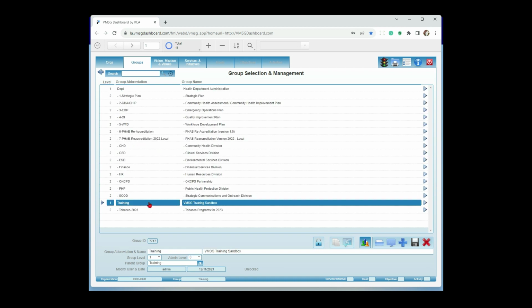Down here at the bottom, I added a new, what we call a training sandbox. So it's a group that we'll be using during the next 2 sessions here to actually input plans in the system. And today, at the end of the training, we're actually going to go in and input a plan. That way you can see all the different button pushes and all the different screens we have to go to.